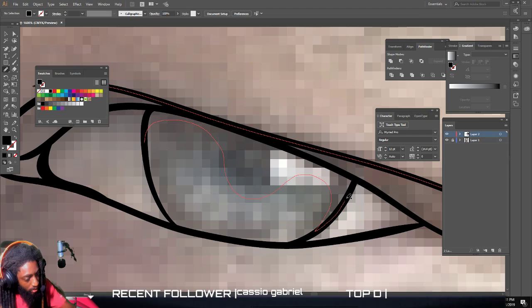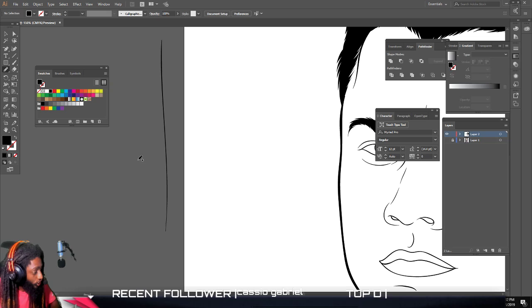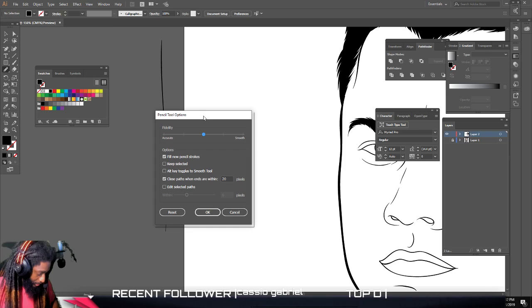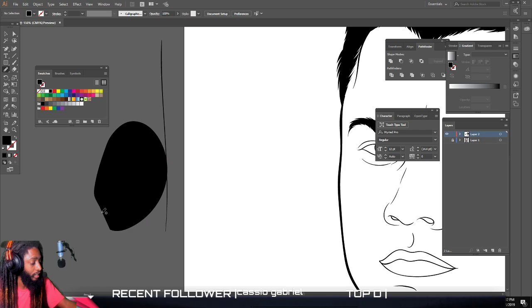Using my pencil tool. And to use your pencil tool exactly how I'm using it to be able to color, you have to make sure your color is on the top and your bottom color is locked. And then my settings for my pencil tool is right here. You double click your pencil tool to get this setting menu, and make sure your pencil tool is set like mine's, and it'll work as a fill-in tool. Like, it'll color and fill in the inner area. You know what I'm saying?